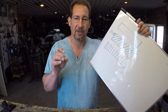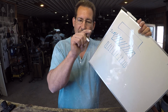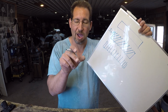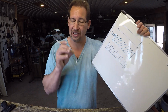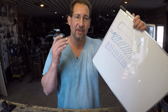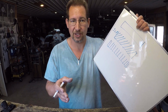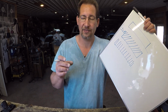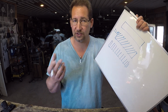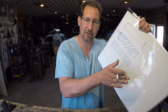So if you get a hacksaw blade that has 10 teeth per inch, then if you take 1 inch of that blade and mark it off and count, there's going to be 10 teeth inside that 1 inch. A 20 tooth per inch blade is going to have 20 teeth inside that 1 inch of blade. Your 10 tooth per inch blade is for more detailed cuts in wood, PVC, softer type materials, maybe even aluminum. You want to go to a 20 or a 24 tooth per inch blade if you're cutting things like steel, mild steel, soft tool steel. So the fewer teeth per inch is for the softer materials, right?